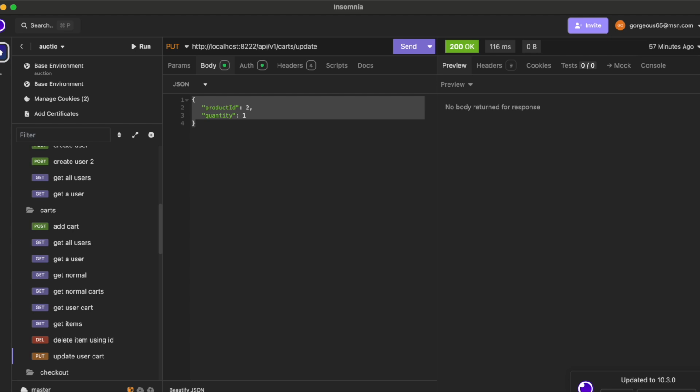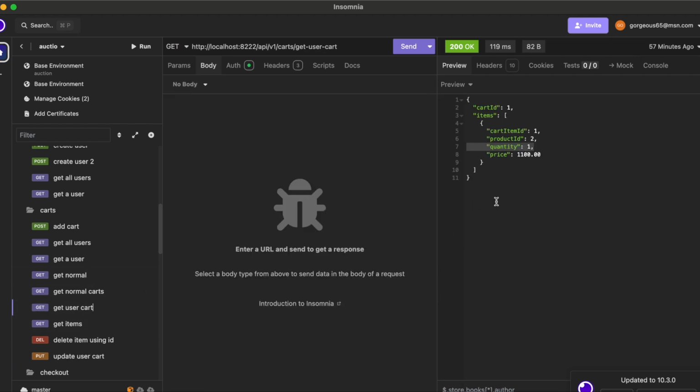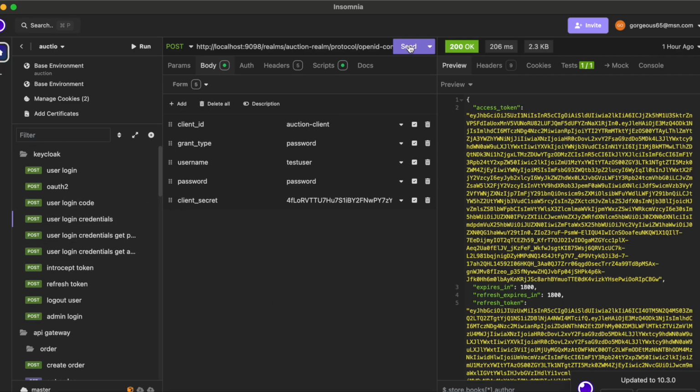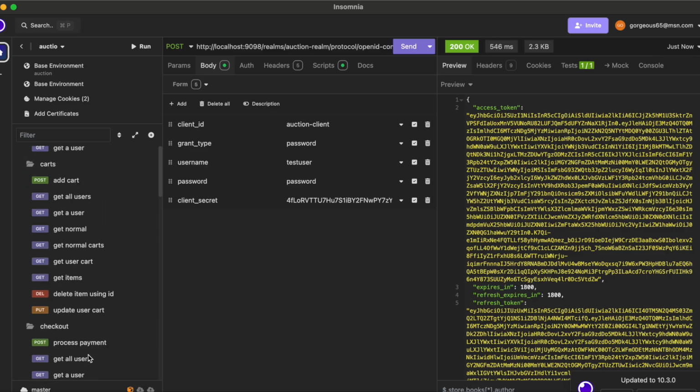So the only way we can verify the update is to do a get. Yeah, we need to do a get to see this one. And if we do a get, then this thing becomes big, right?